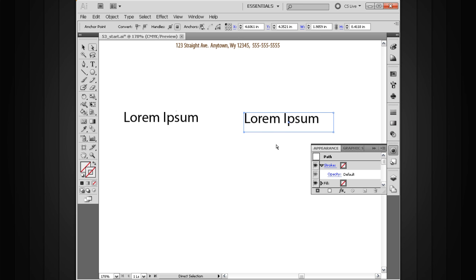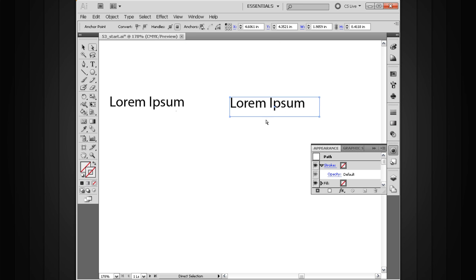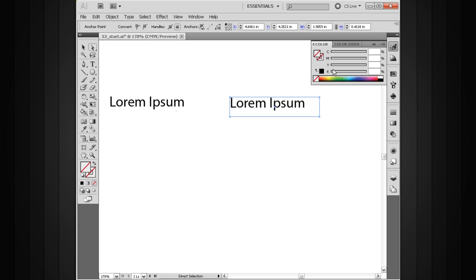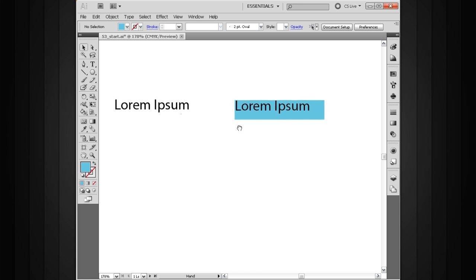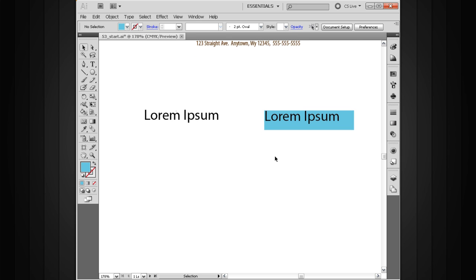So we can actually make changes to the actual area type box. So if we wanted to apply maybe a fill appearance attribute to the area type box, let's just say we want to apply a color to that box. Let's go ahead and make that blue. Just like so. We can actually apply attributes to the path around an area type box. So there's an extra area we can select there.